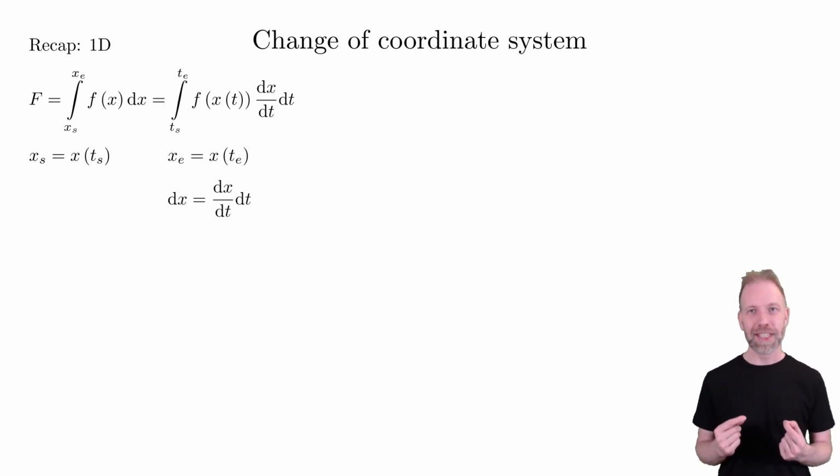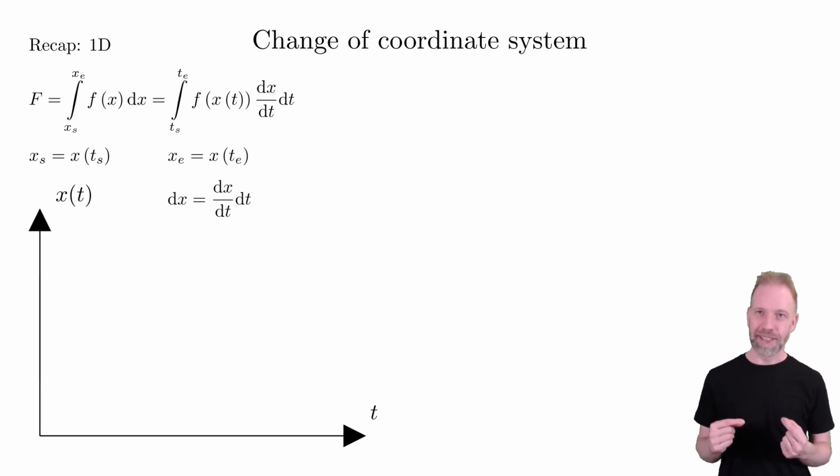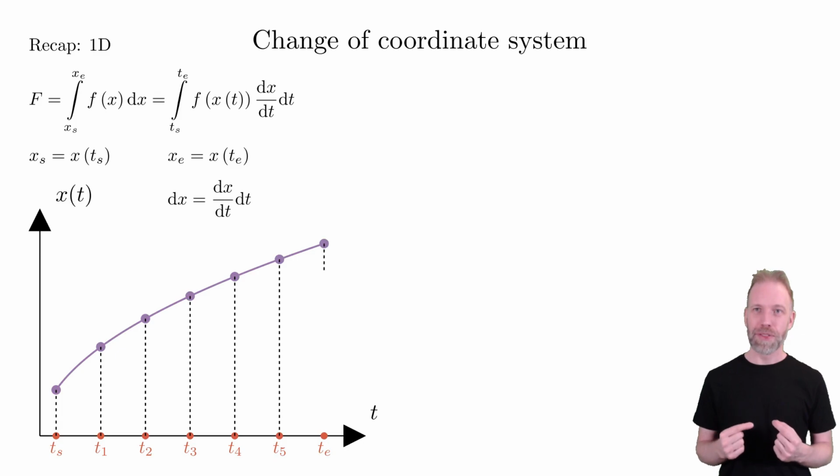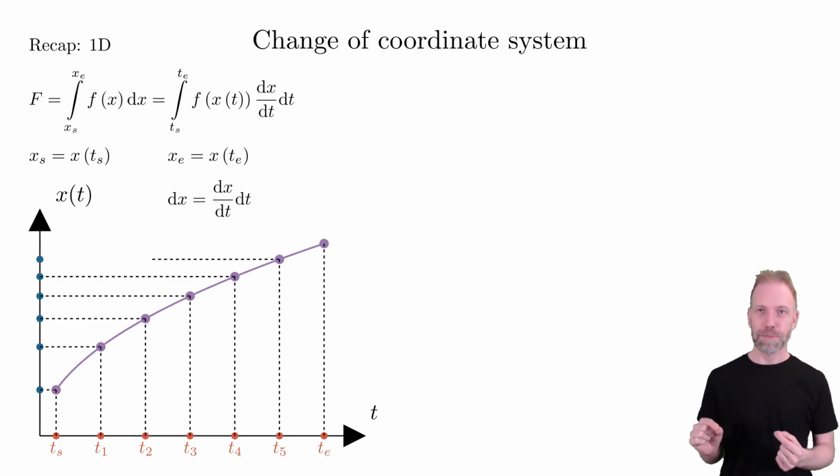The issue though is that this trick of simply multiplying and dividing with dt does not really work for double and triple integrals. Therefore, I will show a short motivation of what we actually are doing, which will be needed to understand the multivariable case. Start by making a plot of our x of t function, which is the change of variable we are using. This time, we want to use t as our integration variable, hence, define the sequence from the Riemann sum as evenly spaced in t. We are going to use the same sequence for both x and t. Each point in t will have a corresponding x.